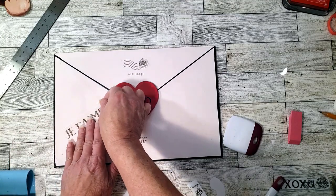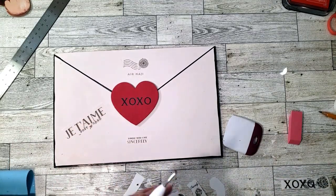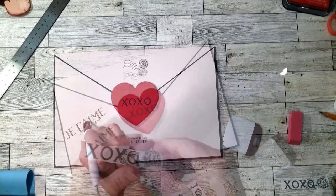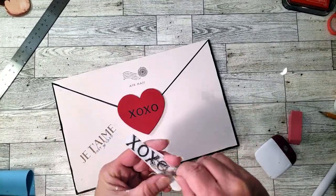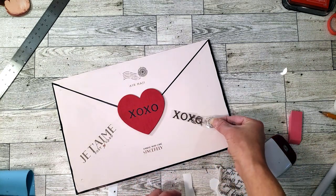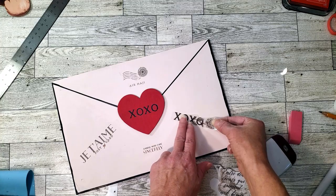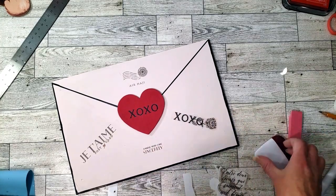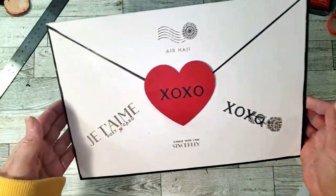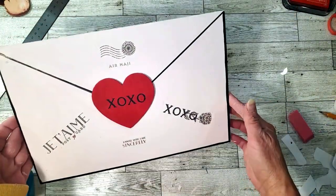So these are really easy to make and it came out so adorable. So the next word I placed down was Ti amo, and now I'm going to place the XOXO with the little flowers on the corner. And that is it. Look how cute it came out. I love the way it came out.